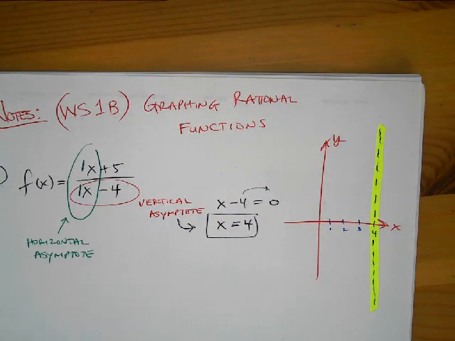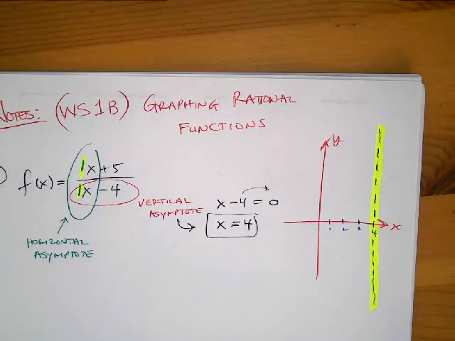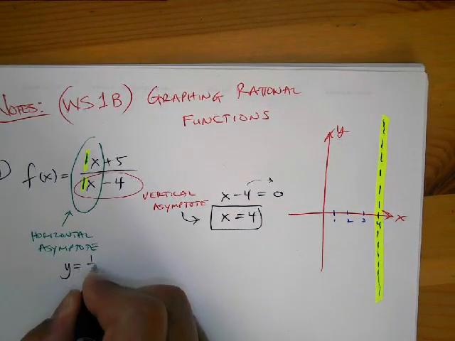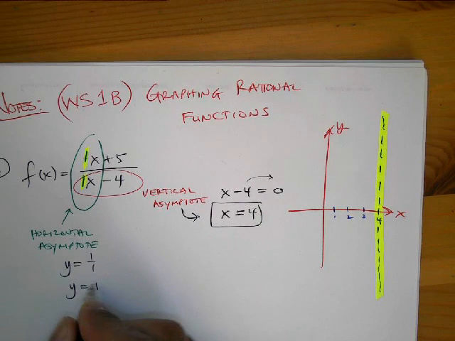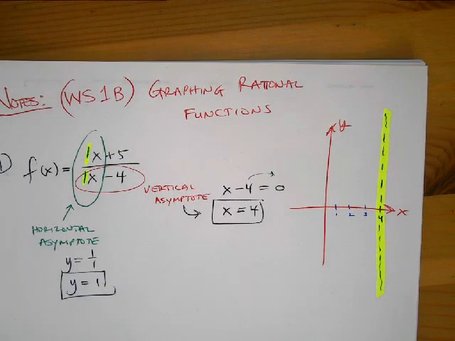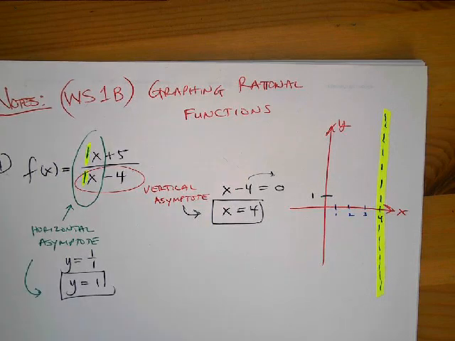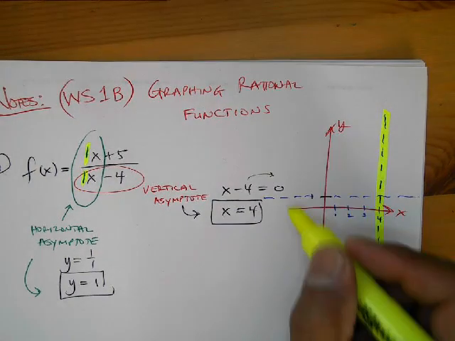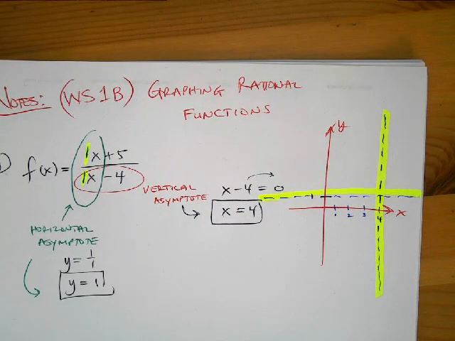So that would be what? Well, I'm just looking at 1 over 1, right? Just look at the numbers in front. And that will be what? This one has to be y is equal to 1 over 1. So that's going to be y is equal to 1. That is your horizontal asymptote. And that would be, go to y, go to positive 1. And then it would be the line going this way. Okay, and then again, go back and look at the video to see how to do the graphing and how to graph the curves.